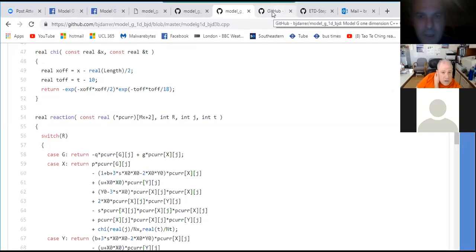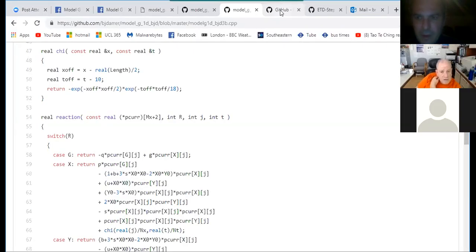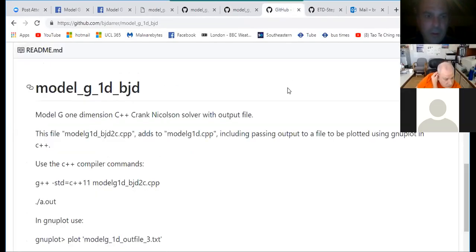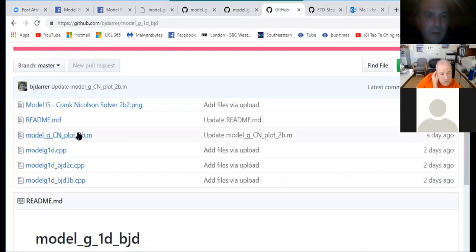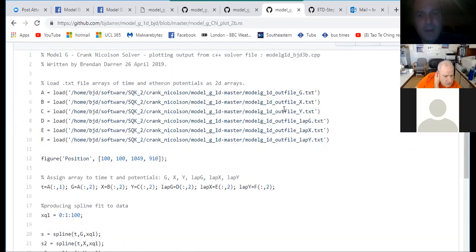Oh, right. Is Octave like gnuplot, something you can put on your laptop, or is it the server-based application? It's just dedicated software on the PC. Okay. Yeah, that's the way I have it installed. So that's the Octave file there. That plots the data. So those are the data files that I produced in the Crank-Nicholson solver. These ones here.